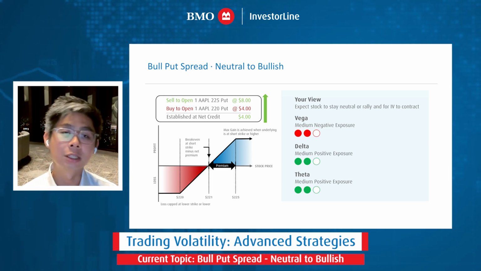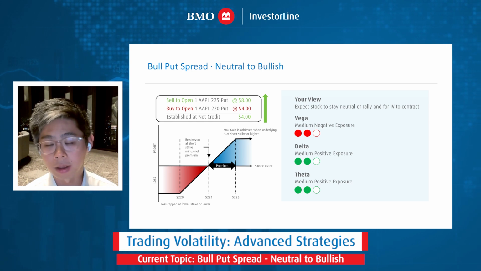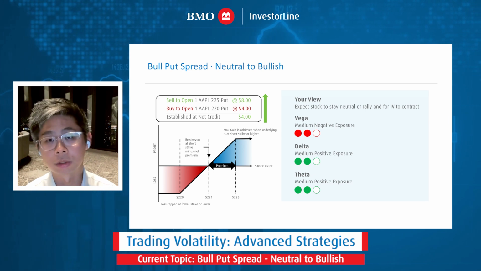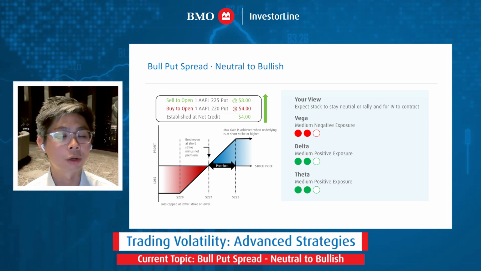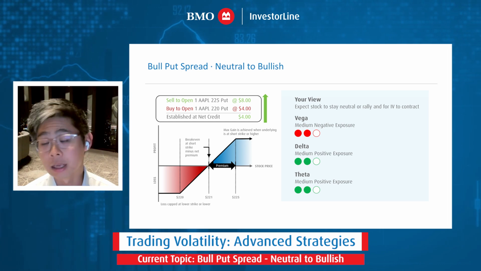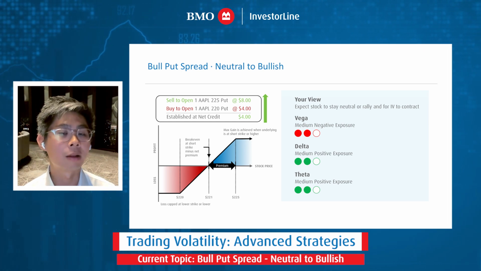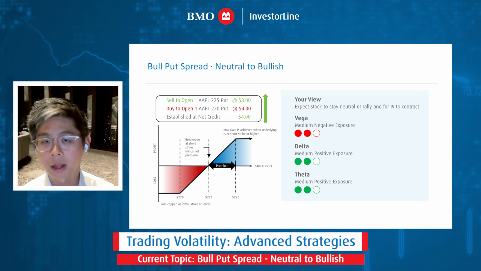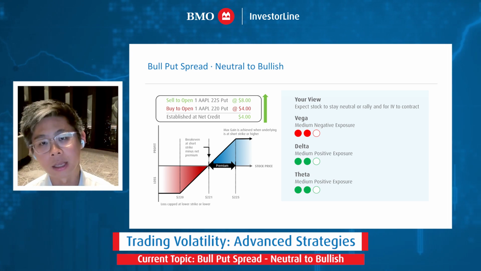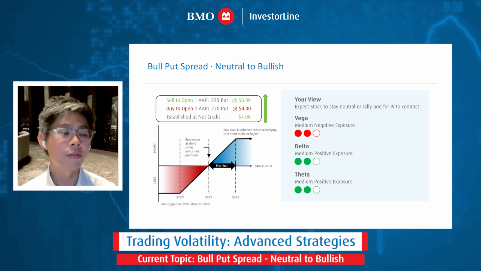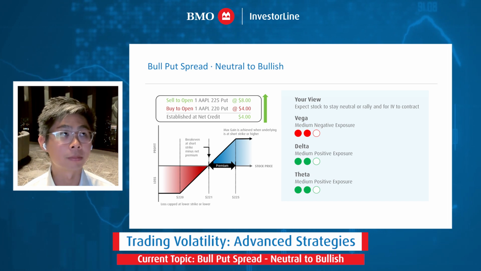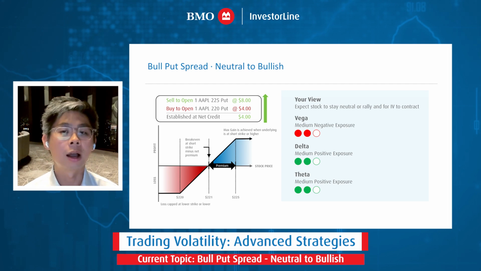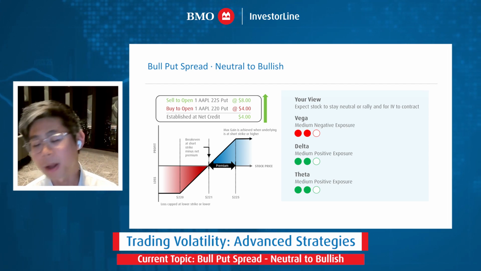So what that means is that you can take advantage of a directional view in implied volatility, meaning you believe that implied volatility is going to collapse. But even if that doesn't necessarily work in your favor, you still have time value working in your favor, unlike the debit spread, where if the implied volatility and the delta is not working in your favor, you still have time decay working against you as you're holding on to the value of that option. Here, time is working in your favor, which is why, if you have a view that implied volatility is going to come in, a credit spread like this will also work in your favor just from time passing by as well.